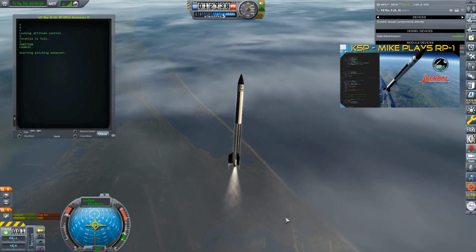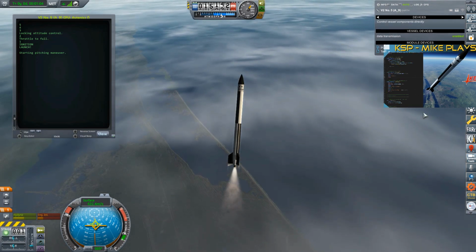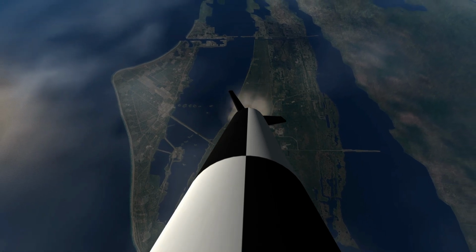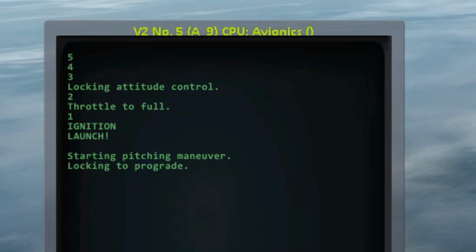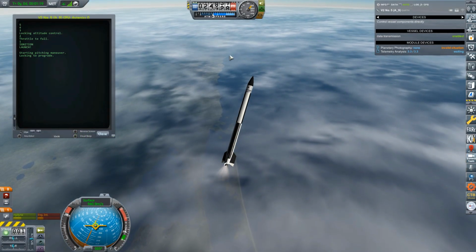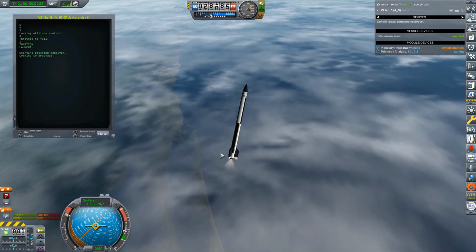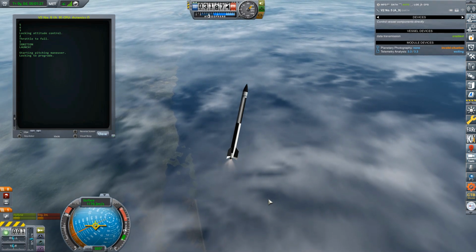But because the water photography is all done, we are at a heading of 5 degrees, just shy of due north, in an effort to collect science over the shores, but mostly over the forests. This entire ascent is being handled by my KOS script that I wrote for the V2 number 4 mission, and I'm just using it again here. So hopefully this will collect me a reasonable amount of science, because quite frankly I don't know what else to do with my launch complex until I'm ready to build an orbital rocket.